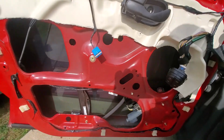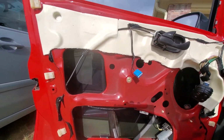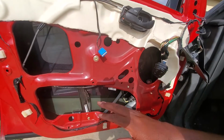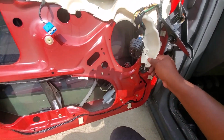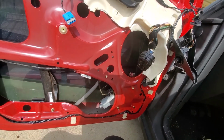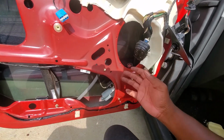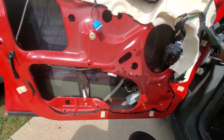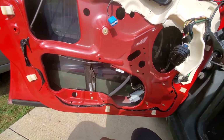Stay tuned. So initially I have all the components off the door panel and the bolts that attach to the door panel. I removed the very weak filter for the door. It's like noise cancellation for the door. It really isn't noise cancellation. You need to add your aftermarket stuff to make it better.